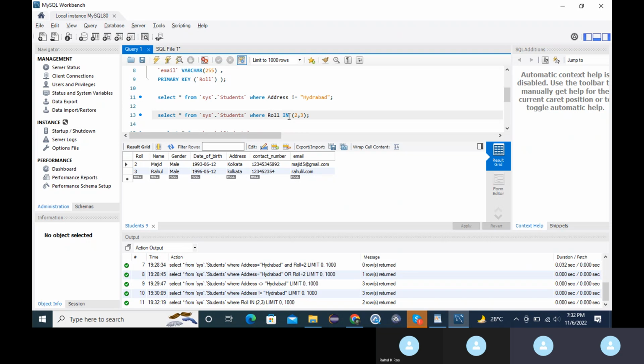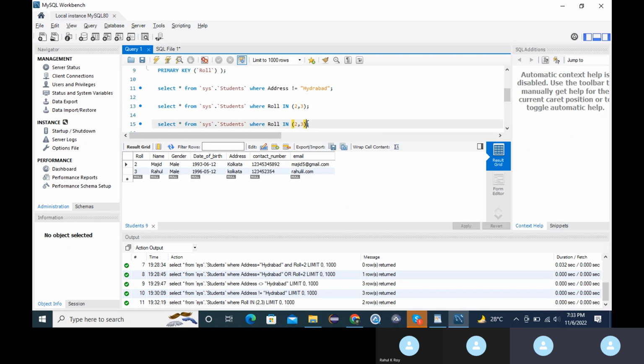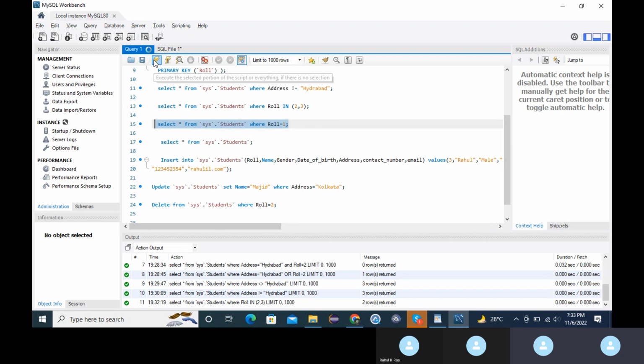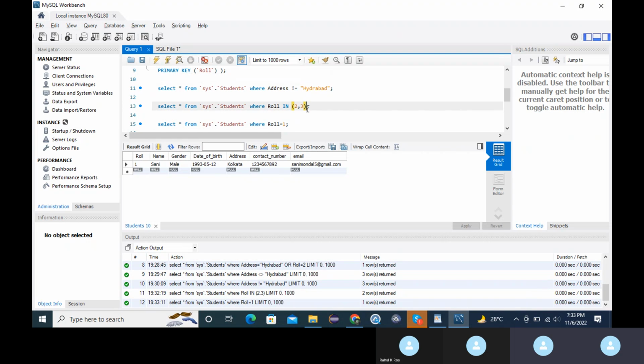But if you do not use the IN operator, at one time you can only select one value. Initially we wrote roll equal to 1, so only one value it will select. Multiple values you cannot select. Let's suppose you want to display the records whose roll number is 2, 3, 7, 9, 15.